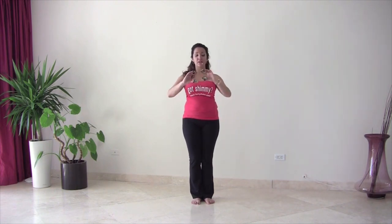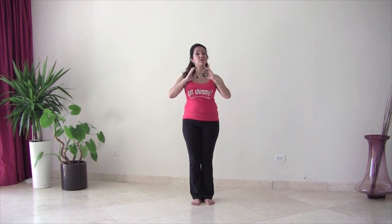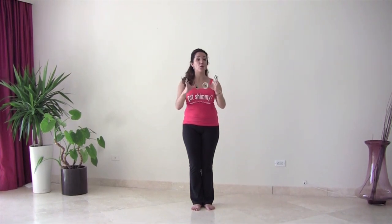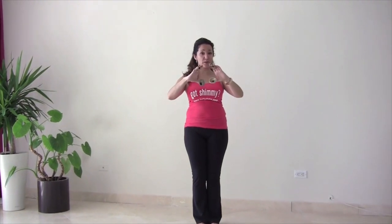Pretend that your finger cymbals are talking to each other. It's like you have one set here and one set here, and this is all they do. It's like they're communicating. Now, your fingers need to be really relaxed and warmed up before you do this so that they flow and they open and close really fast. You want to get that speed, opening and closing really fast. So what a quadruple really is, is a very fast double.